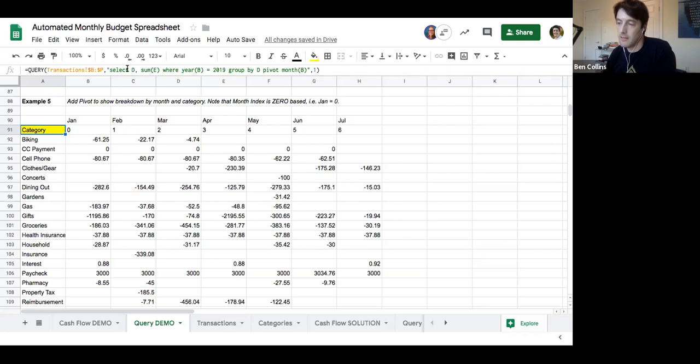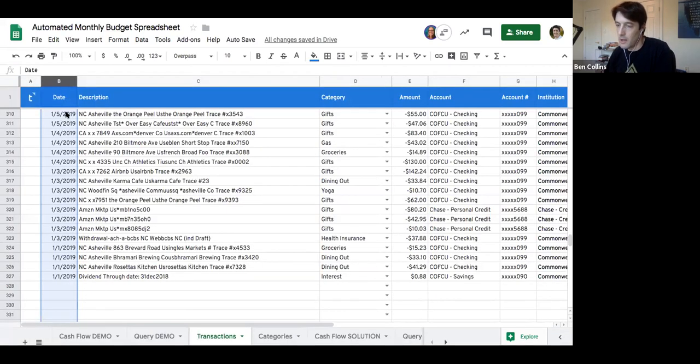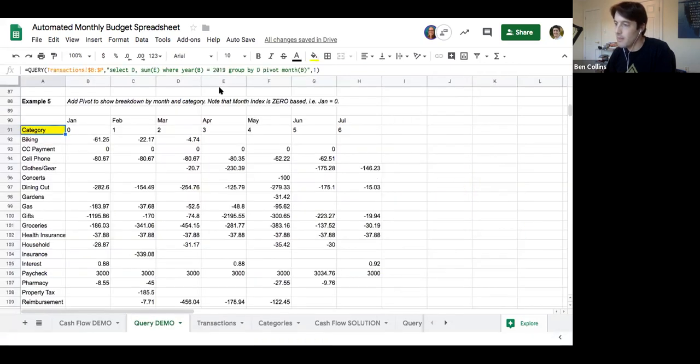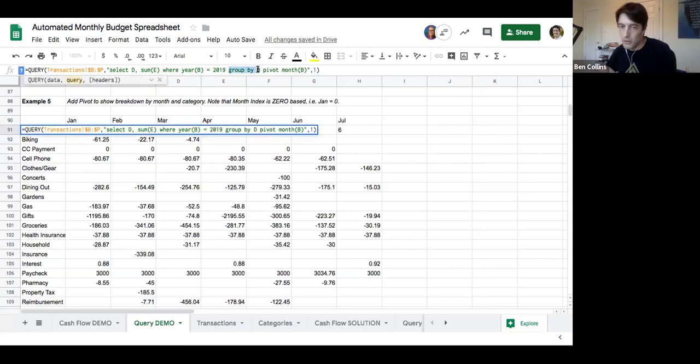So we say select, hey, I want to choose these columns. We're going to choose D. I'm going to choose column E. Don't worry about that sum yet. Where the year of column B, so we come back and we know that we're looking at column B, was our date column. So where the year in this column equals 2019, then we're going to do that roll up, the group by, where we aggregate the data. And finally, I want to pivot, which just means essentially I want to add some columns.